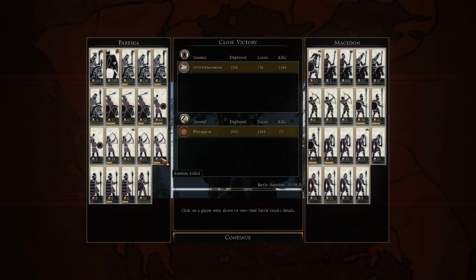My Parthian Foot Archers got pretty decent numbers of kills, 92, 72, 39, 38. Eastern Slingers as well didn't do too much, but I think these skirmishers did their job in helping kill off his mercenary Cretans for the few seconds that they were free from my horse skirmishers. Eastern Spearmen didn't do anything, like I expected, and Persian Hoplites didn't do much either.